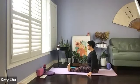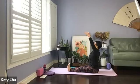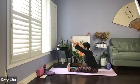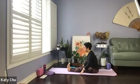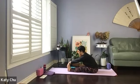When you're ready, we'll go into a double leg forward bend. So we're gonna inhale the arms up to lengthen the spine. Exhale, hinge forward, grow longer. Pretty soon your hands will be beyond the feet, holding on to the inner part of the feet, the legs, or release the hands on either side. Inhale to prepare. Exhale, stomach come down a little bit more.